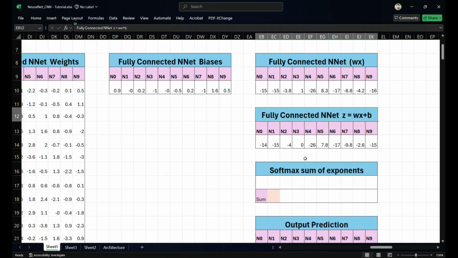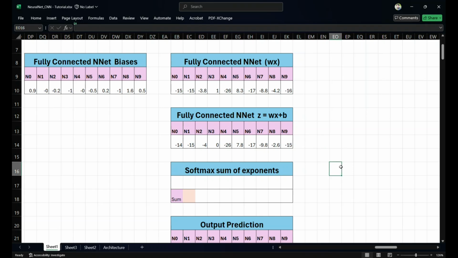And then finally, we have to apply a softmax to it. The way the softmax equation works is that we take the exponent value of an x, and then that is divided by the sum of all the exponents: exponent of x1 plus exponent of x2 and so on up to exponent of x3. So exponent of a particular x divided by the sum of exponents. This is the equation.